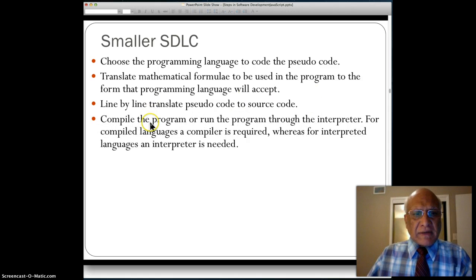Then you'll have to compile the program or run the program through an interpreter if it's an interpreted language. For compiled languages, a compiler is required like Visual Studio 2012. For interpreted languages, an interpreter is needed. For example, for JavaScript there is an interpreter built inside all browsers. If there are errors in the source code, the compiler will point that out. Interpretation errors means the interpreter will find some errors that you need to fix.